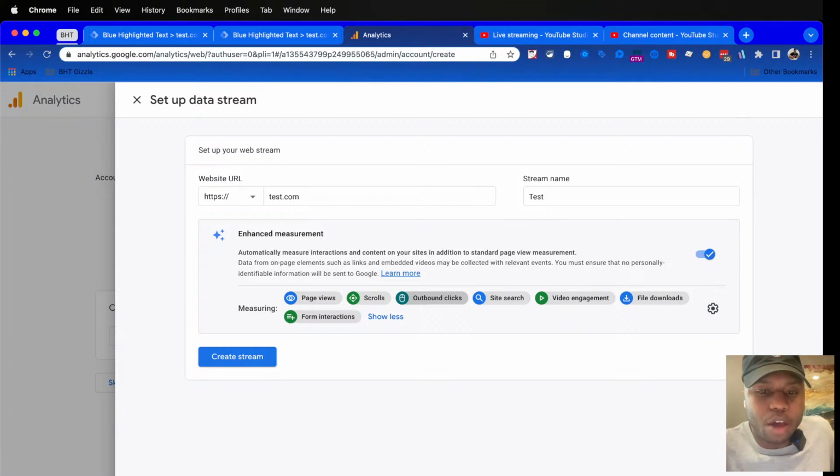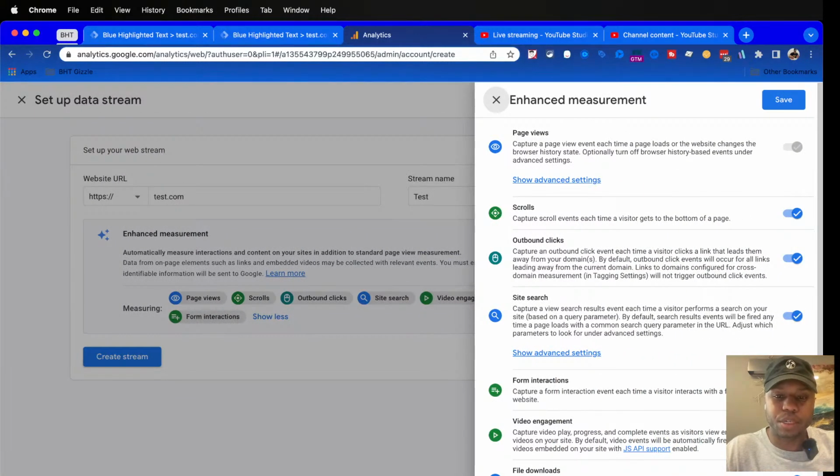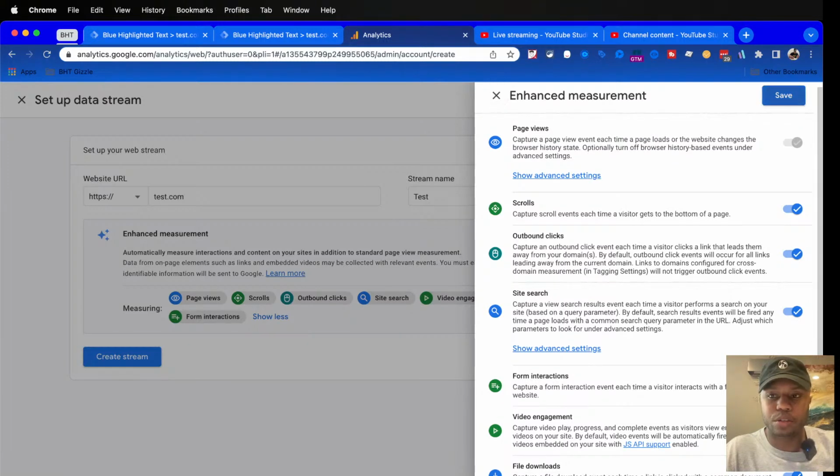I believe outbound clicks are pretty standard on UA. I can't remember. It's been a while since I've used UA consistently. I consistently use GA4 now, and I have been for the past year and a half. So it's a little different. You can go manipulate each and every one of these in here. I'm not going to touch this yet, but there's a certain setup that I like to use based on how I was taught.